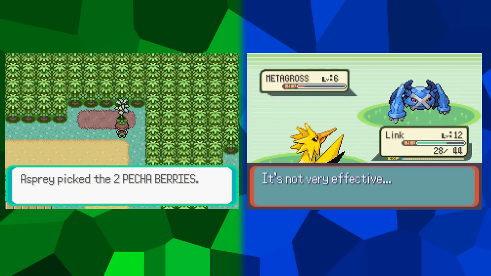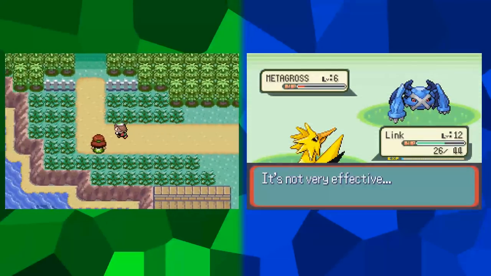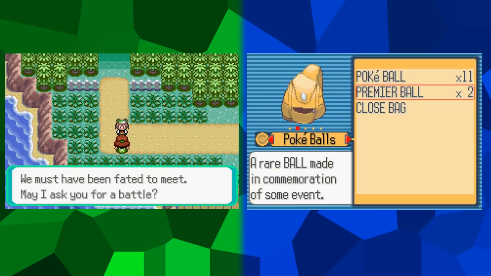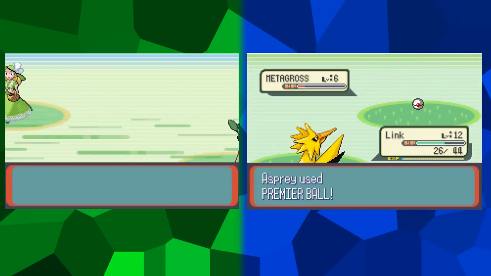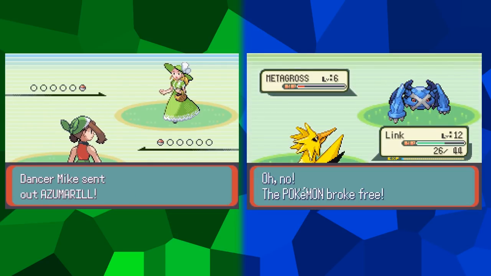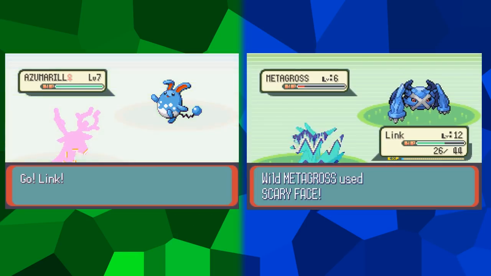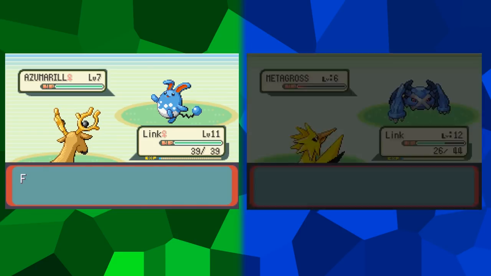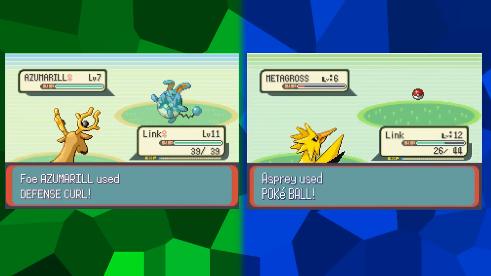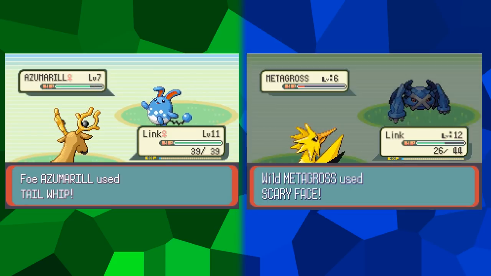That was a crit. Bunch of berries. Try a Premier Ball. I'm pretty sure Premier Ball is exactly the same as Pokeball, just visually different, but I'm not gonna get it. It'd be wasting my time if I tried. I will try one more Pokeball or something. Link's attack missed. Thank you, Tackle, and your 95% accuracy. You never fail to impress me. Come on.